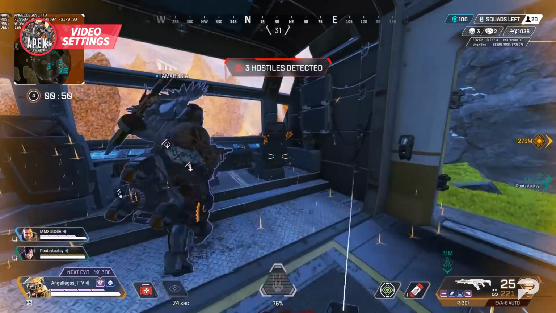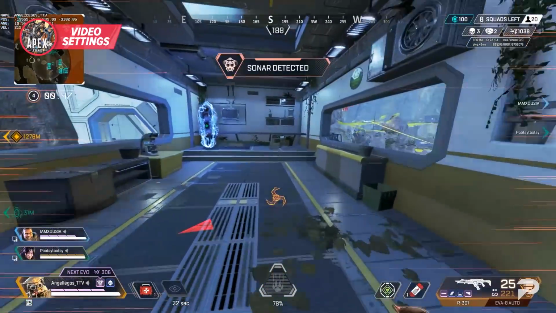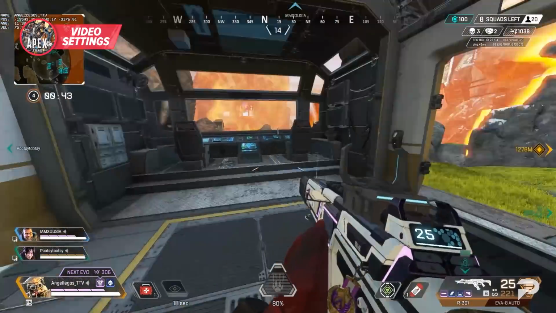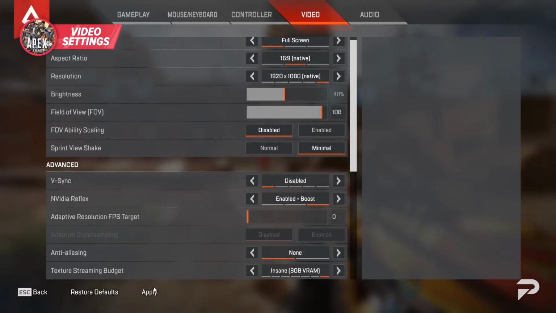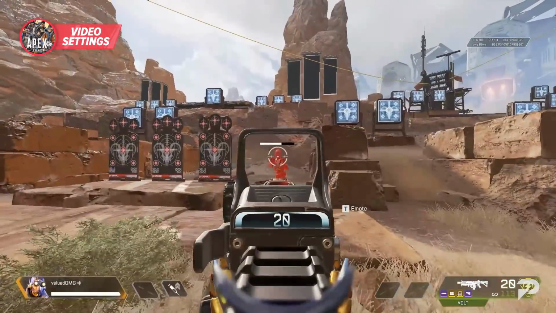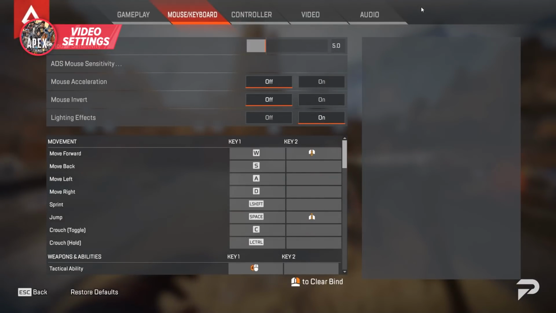What matters here is you generally want a higher FOV so you can take in more info, and you want your ADS sense to match your FOV changes. I would strongly recommend trying 108 FOV with a 1.3 ADS sensitivity, and dial in your sensitivity from there. The same goes for console players as well.